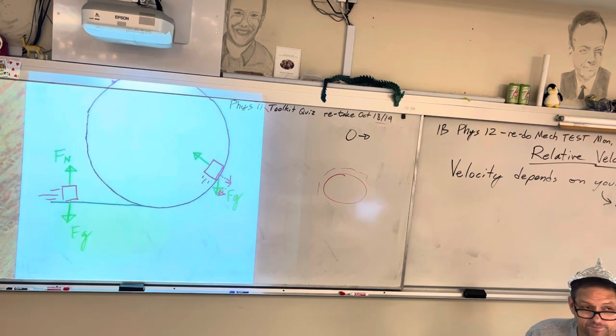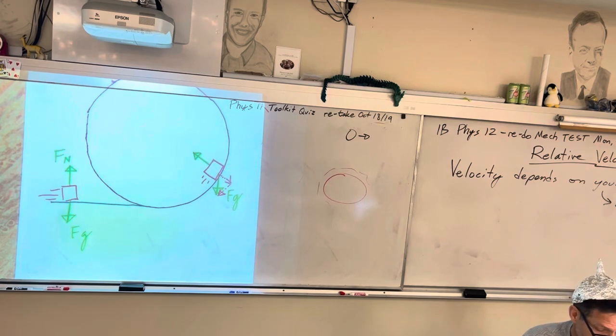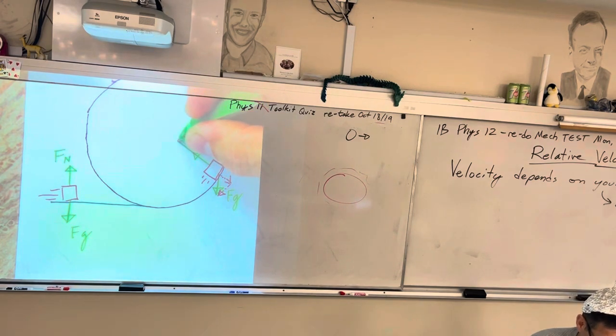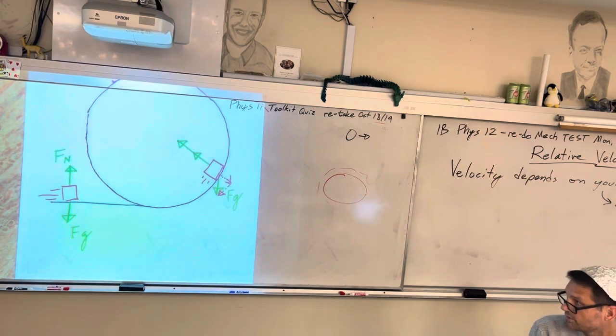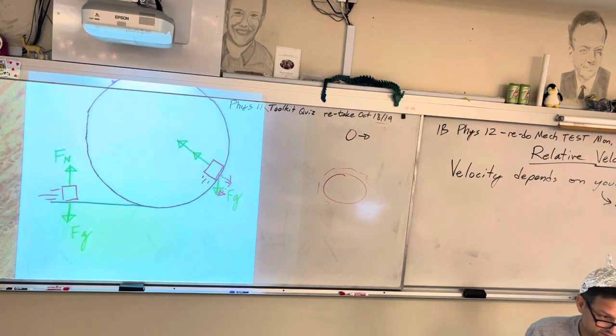Well, does it have to be? Yeah, it has to be if it's going to keep moving. So it can't be just the same as this perpendicular component. It has to be bigger. So if it's going to go like, you can draw it like that. What's that going to produce? Acceleration. Ben, say that again. Centripetal acceleration. So there's a couple of things going on here, right?